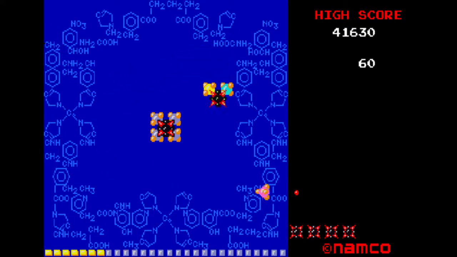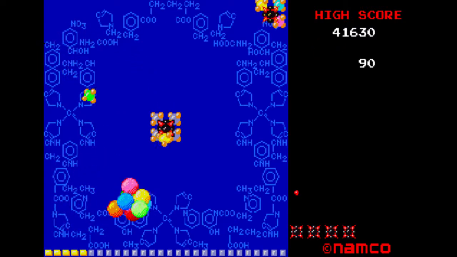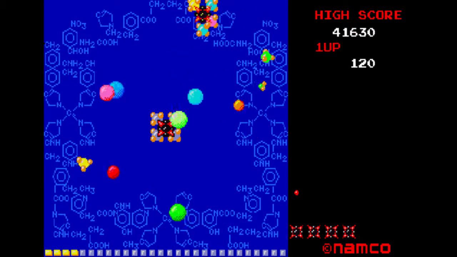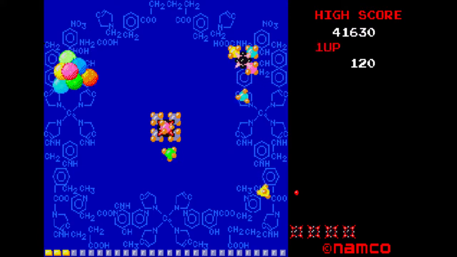I'll try and maybe go... Well, actually, no, I am gonna wait for him to spawn, because he should be acting a lot more aggressive here. I'm just gonna follow his movement. Yeah, see? Look at all the alpha and beta rays that he's throwing out there. See? And he wasn't doing that before when I was playing this.